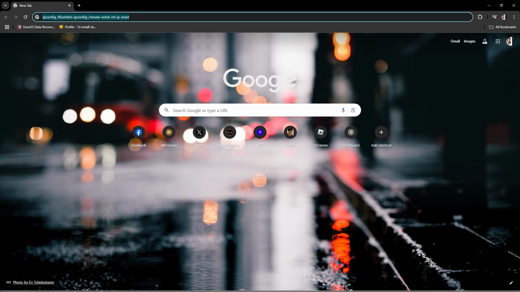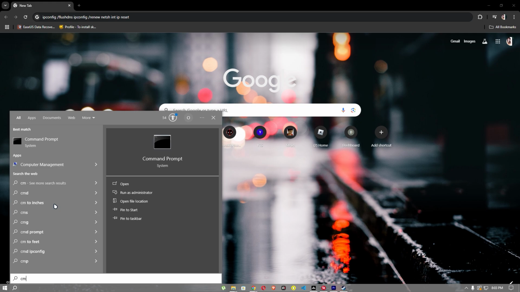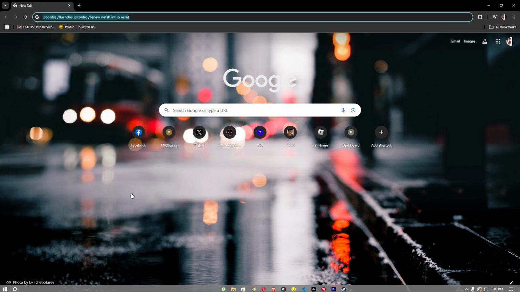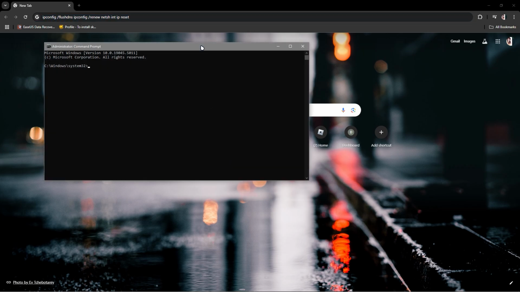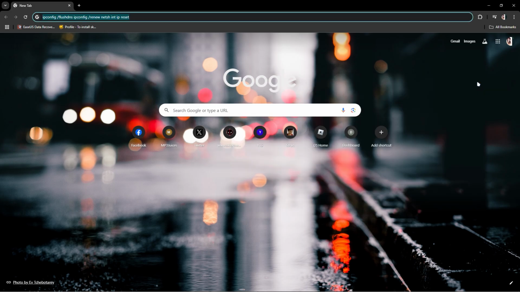And the second method is just go to CMD. So CMD, make sure that it is run as administrator and click yes. Now once you are in here, you should copy this ipconfig /flushdns in here, and then after that ipconfig /renew and copy that. And the last one is netsh int ip reset, and that would fix your service settings. And once that's done, you should close that.